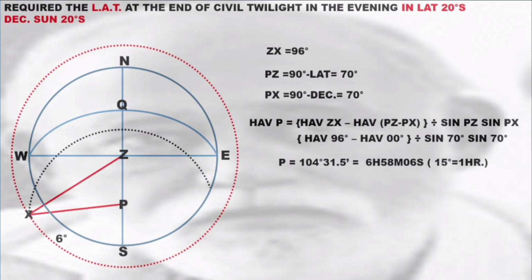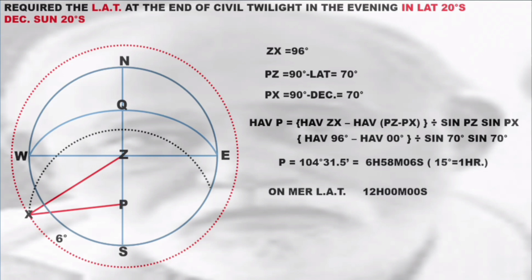And convert that into time, and as earlier stated, if we are talking about the sun, its rate of increase is 15 degrees. If we are talking about some other body, like stars, it will be 15 degrees 0.5 minutes. For the moon, it will be taken as 14 degrees 19 minutes. So this is the time that will be required for the body to go from your meridian to 6 degrees.